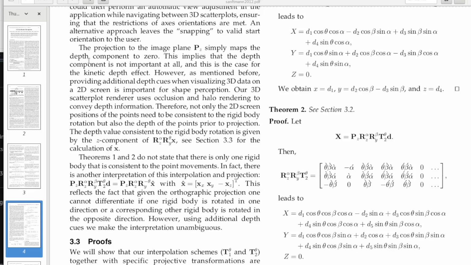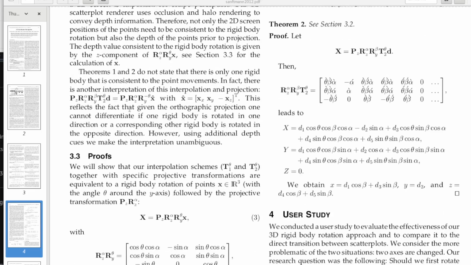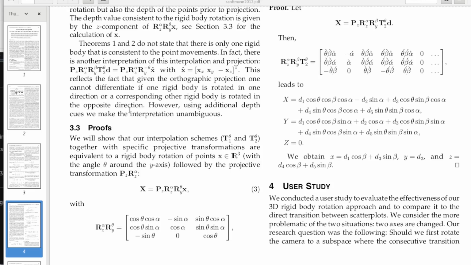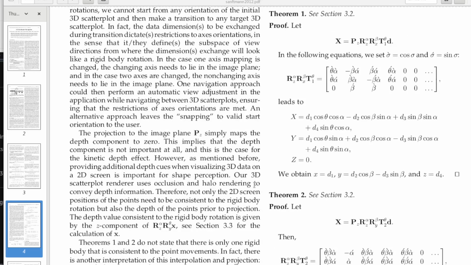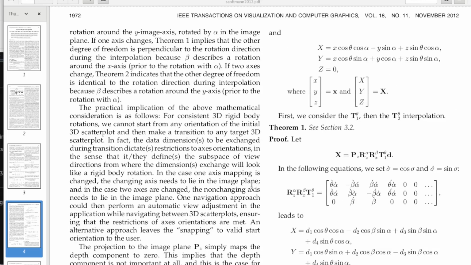However, using additional depth cues, we make the interpretation unambiguous. Thus, with the rotation matrix R_Z R_Y written in terms of cos and sin of the angle, x = x cos y sin + z sin cos, y = x cos sin + y cos + z sin, z = 0.